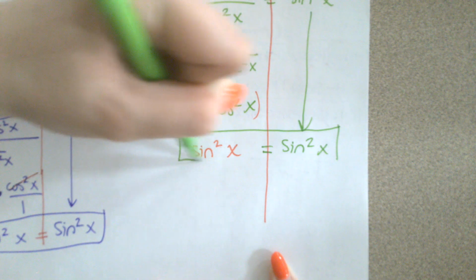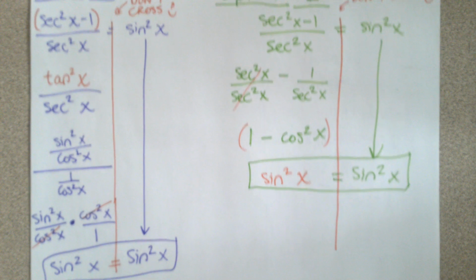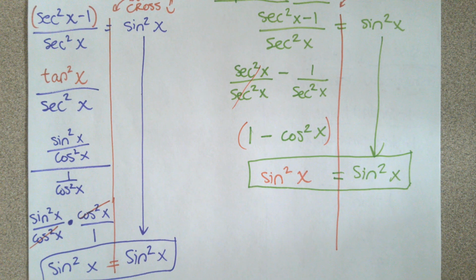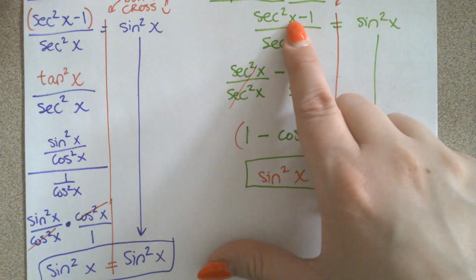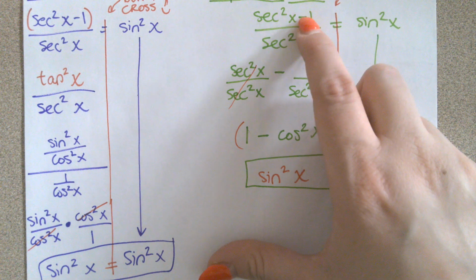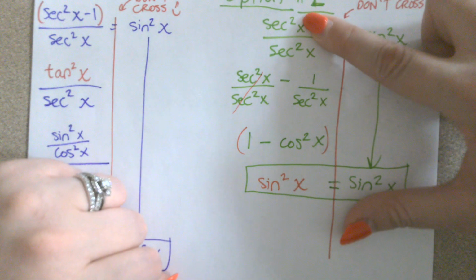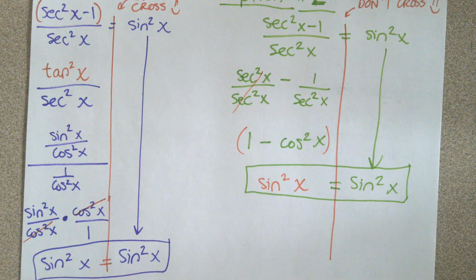So most of you probably didn't think of that, but that is another way to do it. It's actually really neat. And it is just a tad less work than option 1. And I didn't have to do keep, change, flip, or anything weird with the fractions. So this is another option to consider as well. If you're going to use that fraction trick of splitting it up, make sure you're doing it when you have addition or subtraction on the top, not the bottom, the top. If you just have one term up here, it's not an option, unfortunately. Just an FYI. Okay, that was number 6.